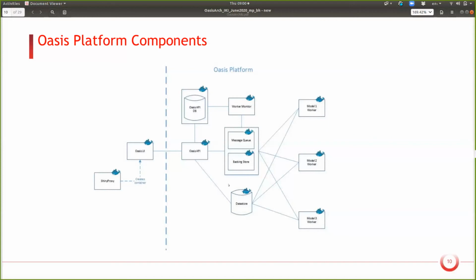In the center then we have all the bits around the platform. We have a database that stores the state of the system in terms of users and jobs. Everything is asynchronous, so we have a series of message queues that control the work. We have a data store that stores the transitory information about running the analyses. So we need to put the results somewhere before they're served back to the user. And then on the left-hand side of the dotted line, we have the user interface that is an option for operating the API.